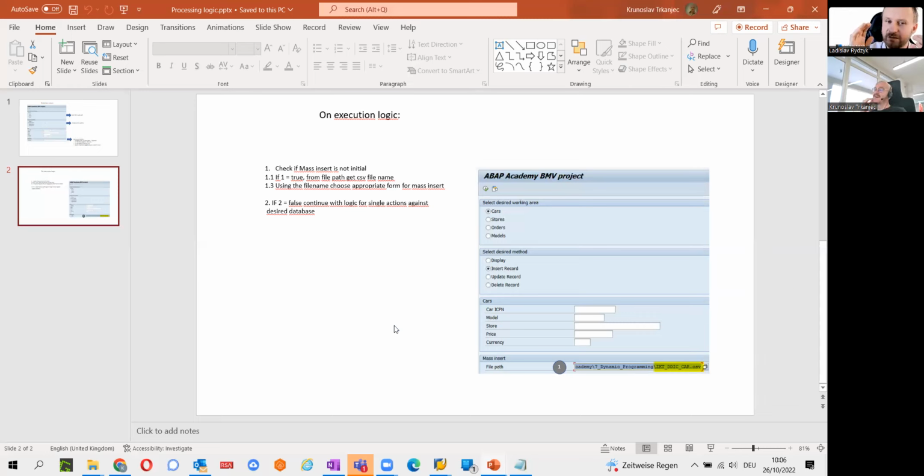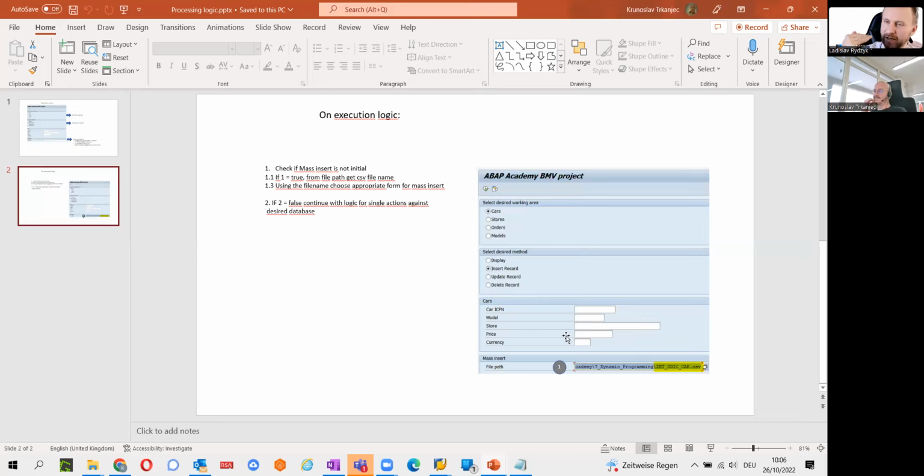Then I can put in a check. In case mass insert is not initial, I check if something is populated within those cars fields, then I erase and clear them, show an information warning, and the user is aware that this is how the program will work. Yeah, this is doable.